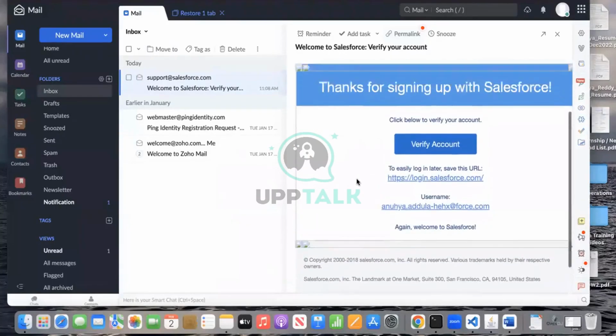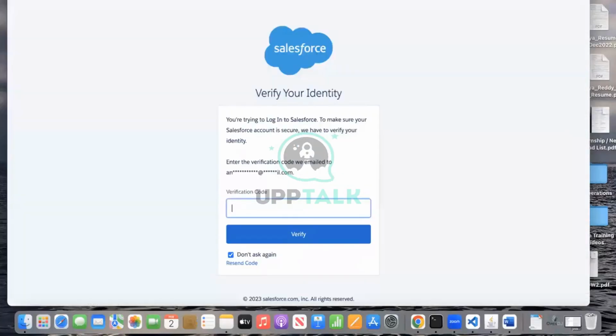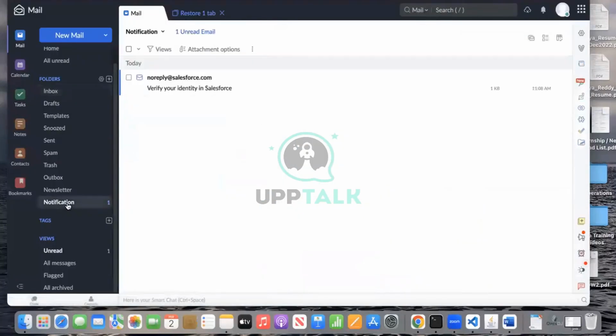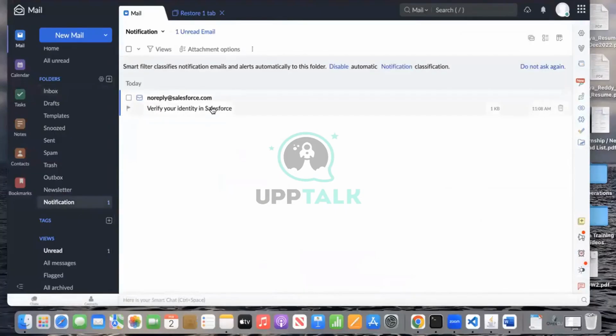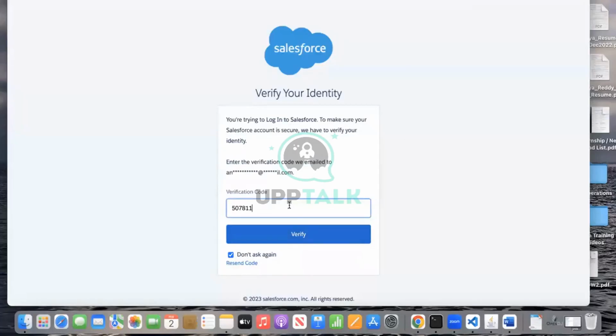I think you will be getting one more mail. No, there is one more mail on the left hand side. Can you go there? No, in the bottom notification. Can you click on that one? Copy this code. Paste it there.